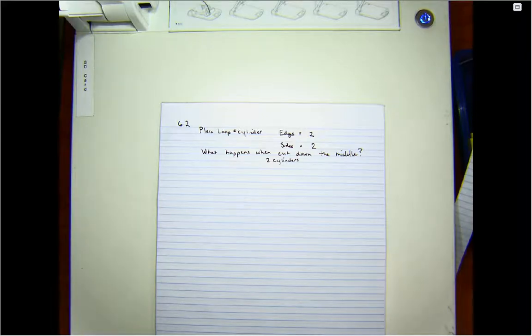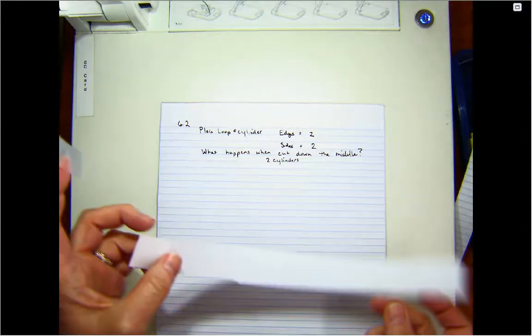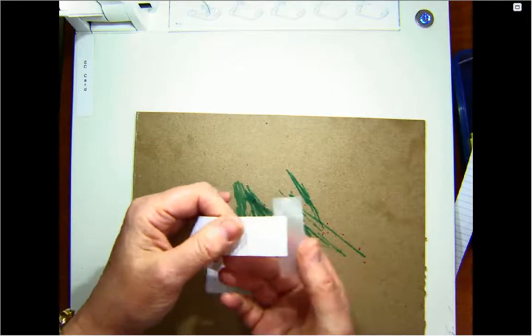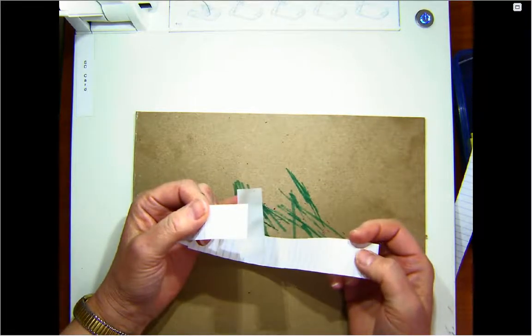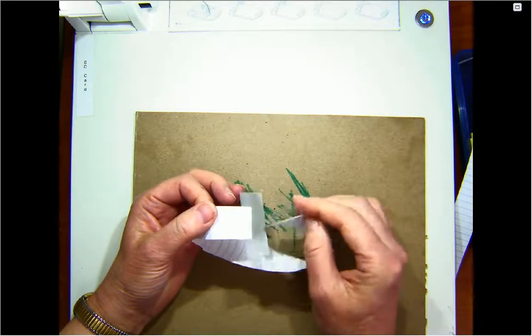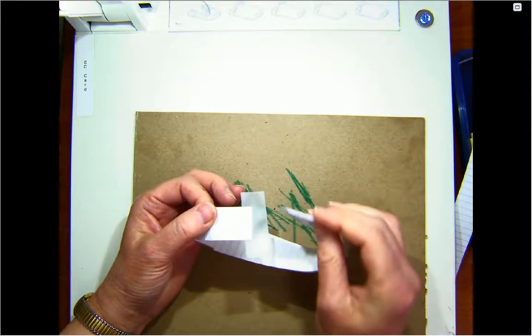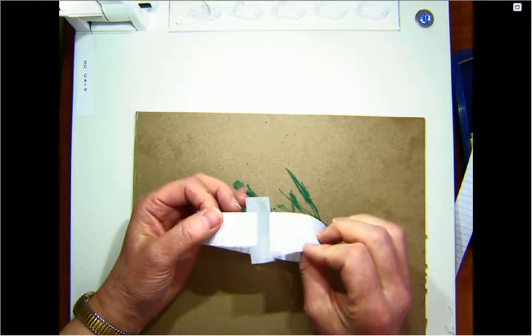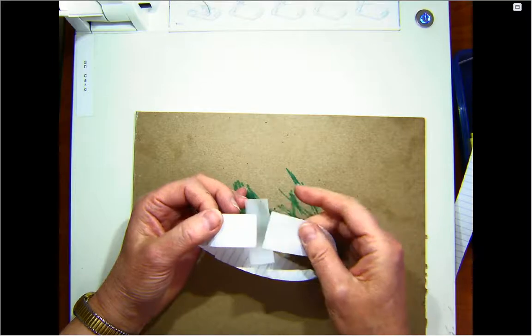So now we're going to do something that is more interesting. So we're going to take and make a new loop, but it's going to be a little different. So this time, don't make a plain loop. This time, take your tape and put it on one side so you're ready to make your loop. But you're going to put a half twist in. So I turn this side over. So I'm ready to connect these, but instead of just connecting them like I did before, I turn this side over.